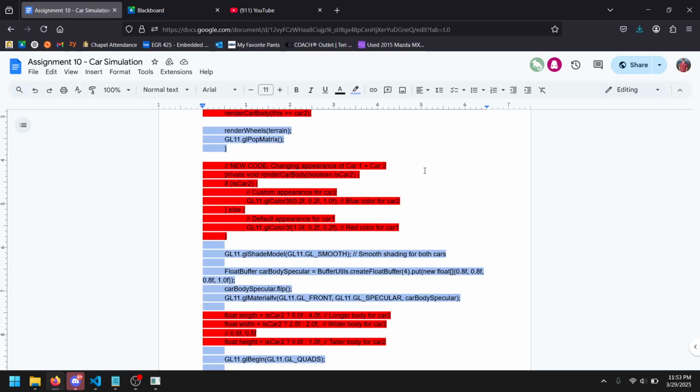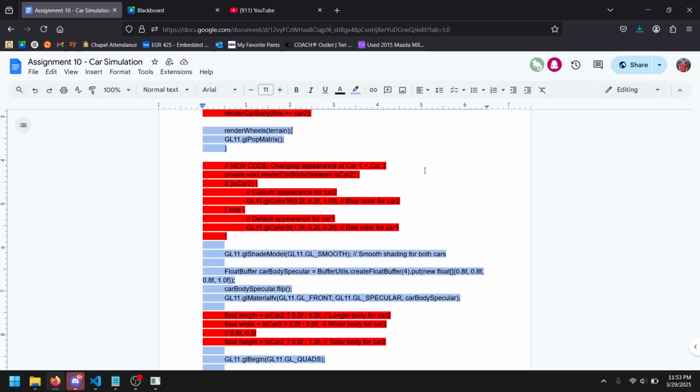We're going to set render car body for car 2 if the current car is 2. And then we're going to use gl11 dot gl color 3 float, and then have those color values for a blue car for car 2. If the car is car 2, it's going to set the car body color using that OpenGL glColor3 method and those RGB values.